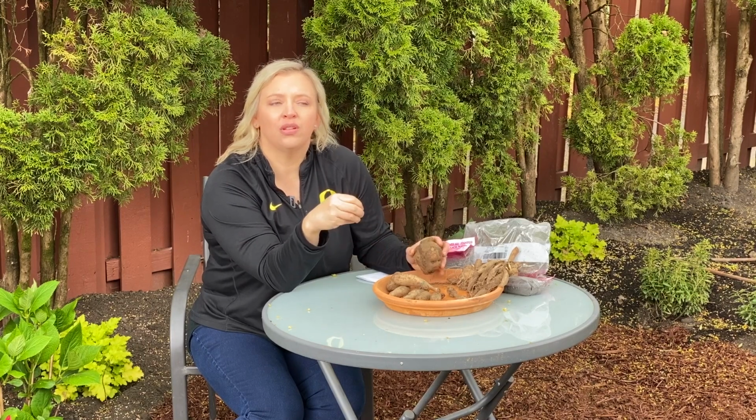So today I'm not going to go too much into what each of these dahlias is going to look like, but a couple things to think about when you are planning for your dahlia garden, if you choose to create one, is that you want to look not only at the height and color of the dahlia plant, but you also want to look at the size of the bloom. So when you're ordering a dahlia or looking at different labels, it'll tell you the height of the plant, and then it'll also have the inches of the size of the bloom.